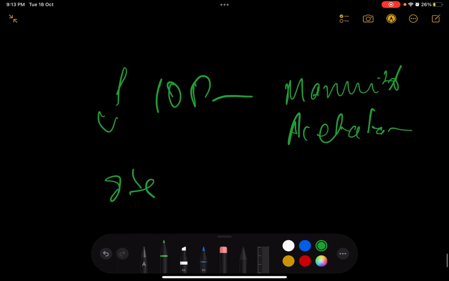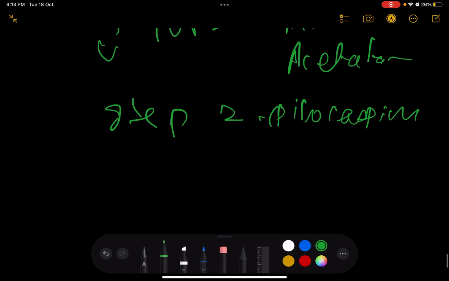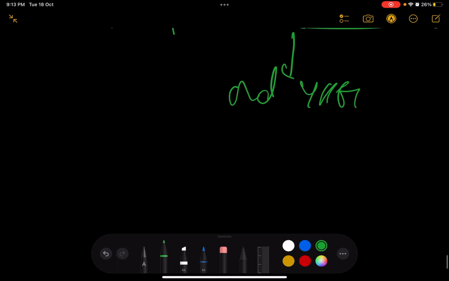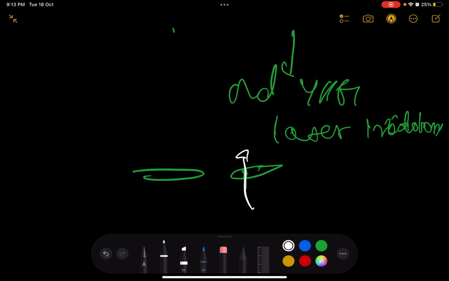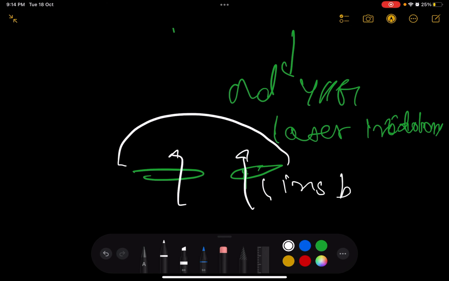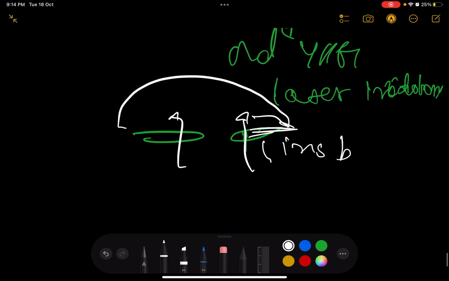Step 2 is that you give pilocarpine and make sure that the angle opens up. If the angle opens up, that's good enough, but if it doesn't, then you do an Nd:YAG laser iridotomy. Basically you make holes with the laser in the iris, so that the aqueous humor can directly enter into the anterior chamber without causing a lot of iris bombing. If the iris bombing is treated, obviously the outflow is going to increase, because iris bombing itself is causing the shutting of the trabecular meshwork.